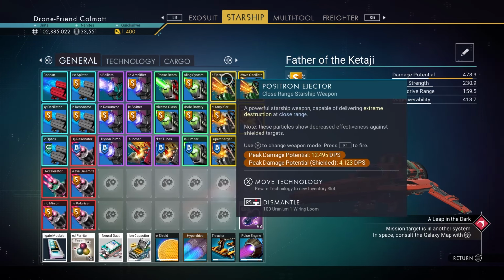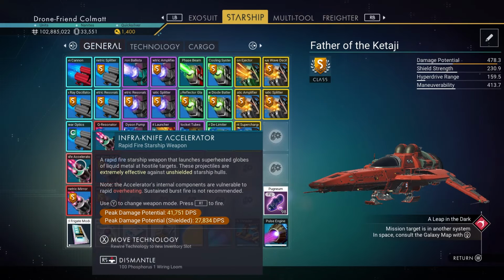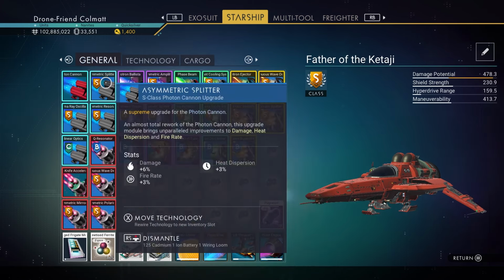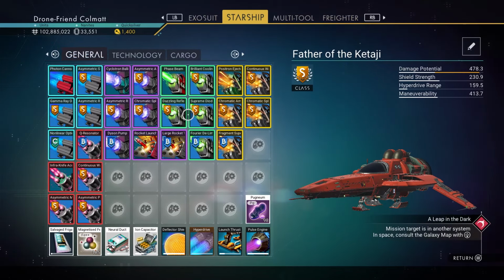For the Positron Ejector, we have 12,495 on the hull and 4,123 on the shield. The Infernap Accelerator, we have 41,751 damage on the hull and 27,834 upon the shield. And last but not least, the rocket launcher, we are now up to 3,099 on the hull and 413 on the shield. And this is with 3 S-Class upgrades in the general and 3 in the technology.